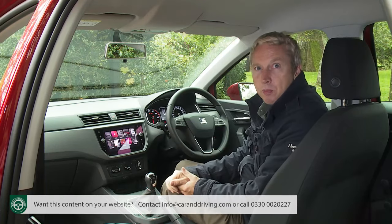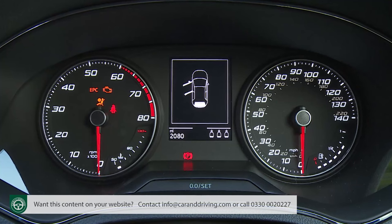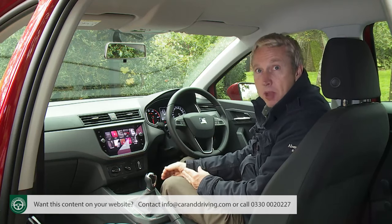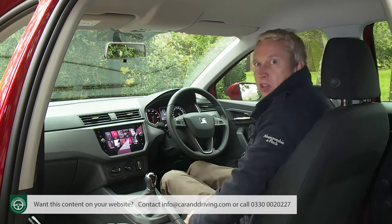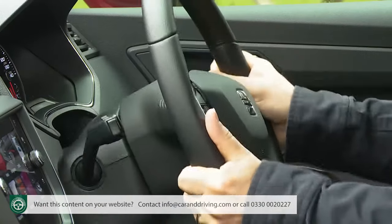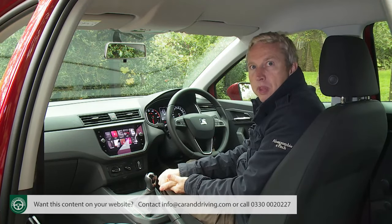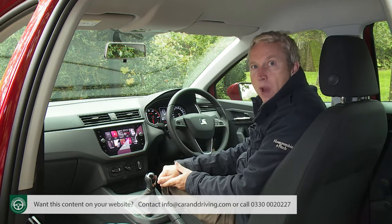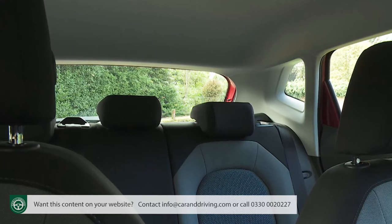Anything the monitor can't tell you will be covered by a small screen between the main gauges in the instrument binnacle, with neat carousel-style graphics. The seating position is fairly low-slung by supermini standards, in keeping with this SEAT's sporty pretensions, but getting comfortable is easy thanks to a good range of adjustment from the seat and the smart three-spoke multifunction wheel. The seat offers decent under-thigh support but lacks the optional lumbar adjustment available on, say, a rival Ford Fiesta. All-round visibility is excellent, though parking sensors only come as standard on top-spec trim.